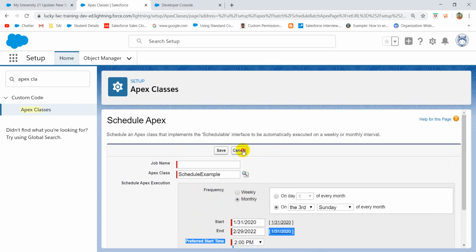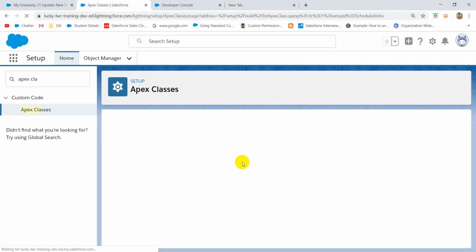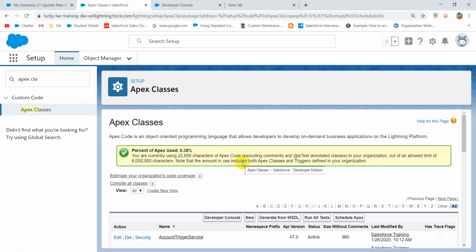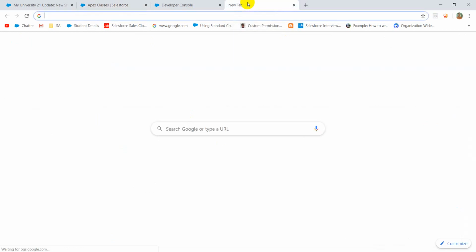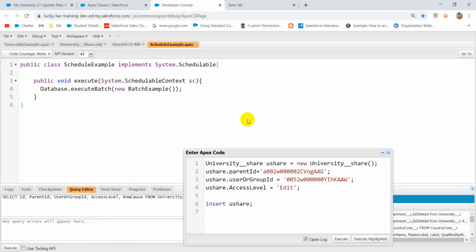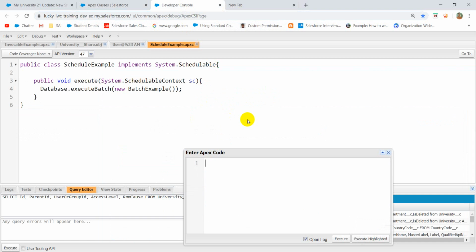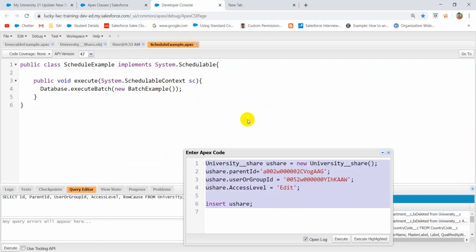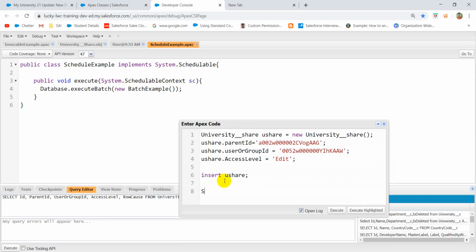Another way: if you want to run at 1:30 p.m. or 1:30 a.m., that cannot be done through the UI. In that case, you can schedule the class using System.schedule.